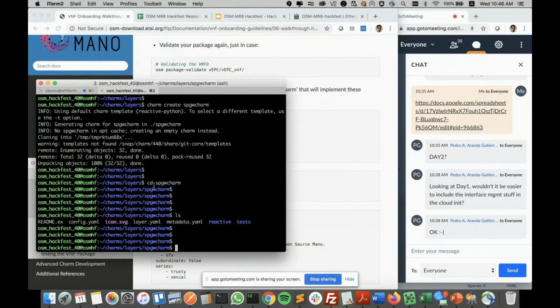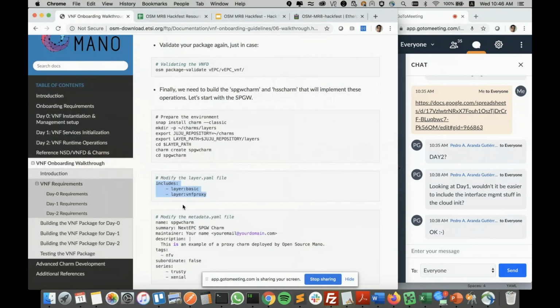But the general idea here, and I think it's a similar approach in the Python operators framework, is that you need to populate the charm with important things that will get OSM to access the VNF with the right packages and the right credentials and the right scripts that need to be run after an event occurs.